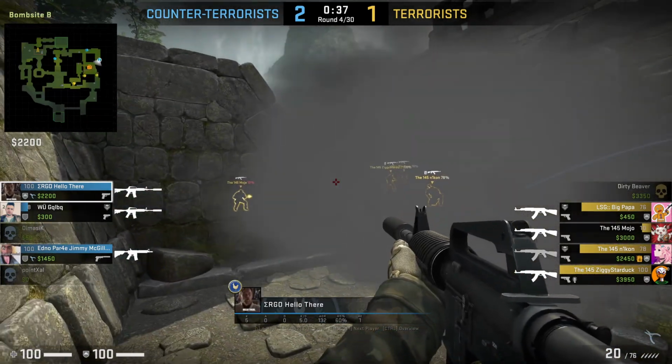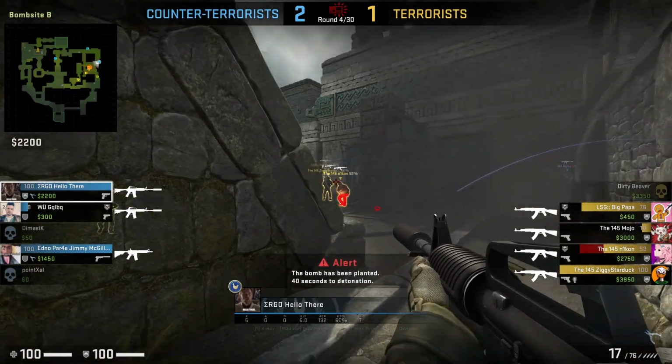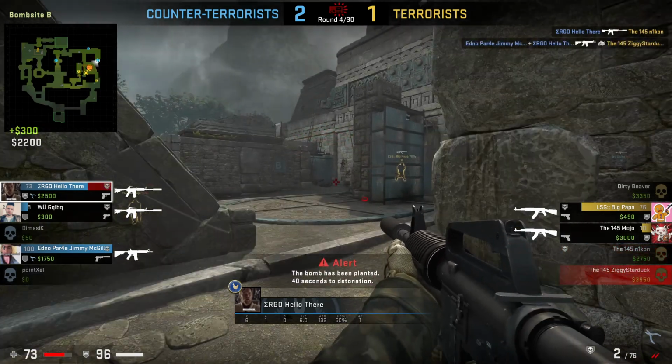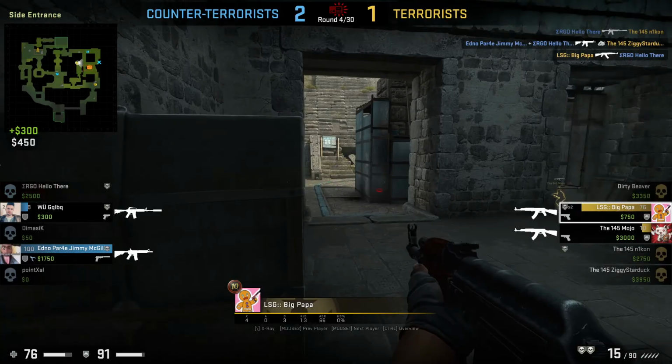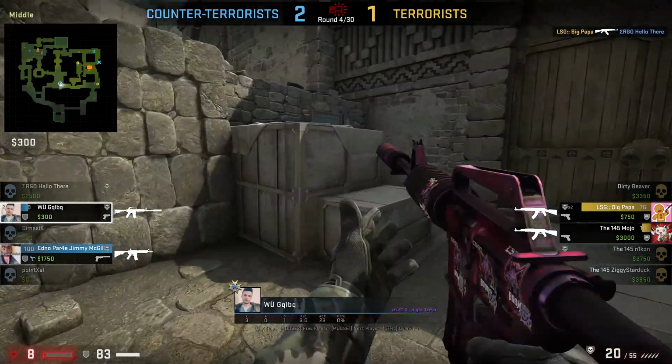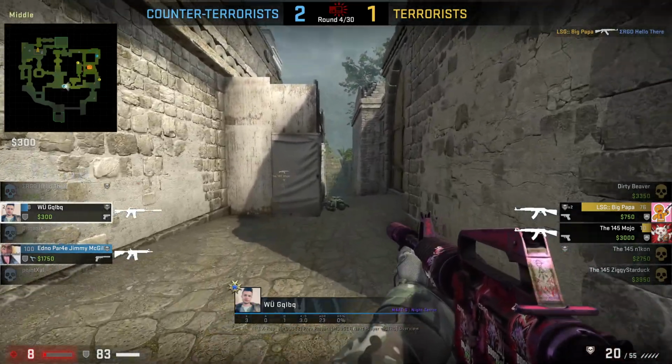Hello there. Debating whether he's going to give up his position. He swings out, he manages to take one, manages to take two. It's a 2 versus 3 retake at this point, and Big Papa hanging in there. Wu is very low. It's only Jimmy McGill who's going to be able to do anything if he finds something.